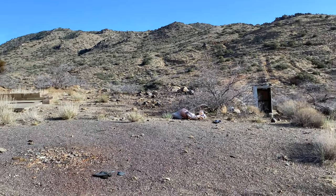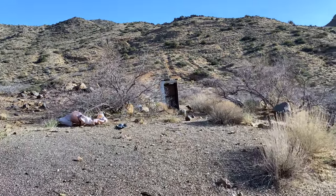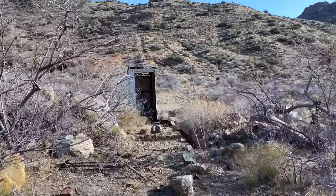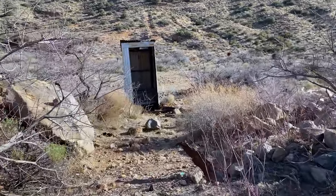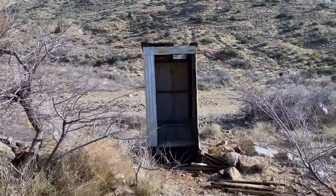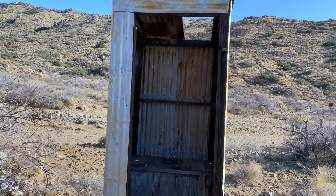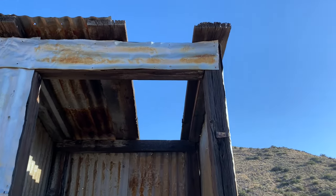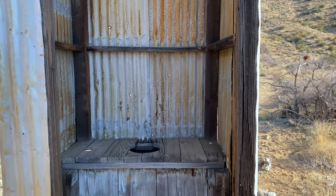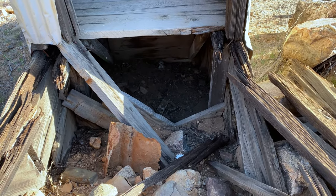That down there to me looks like a loo. Let's take a look. I believe that is what it is. Yep, it sure is. Most definitely, no mistake in that. Put in a nice skylight feature. Really no privacy anymore. It's pretty clean. Yeah, hasn't been used for a while. Neat.